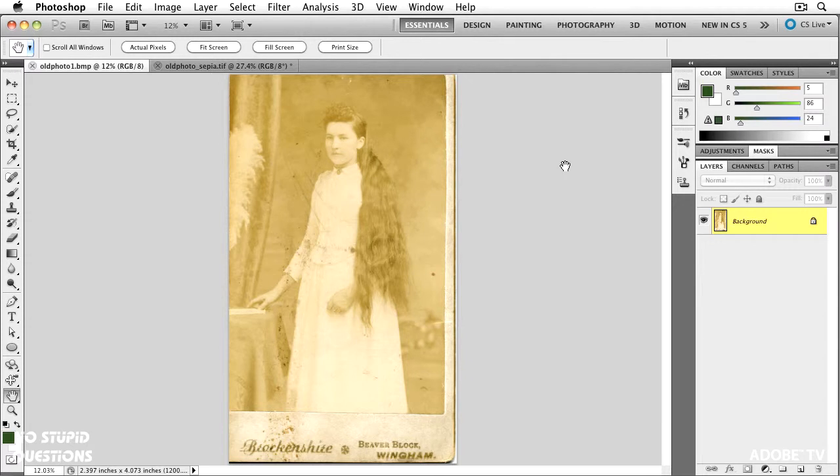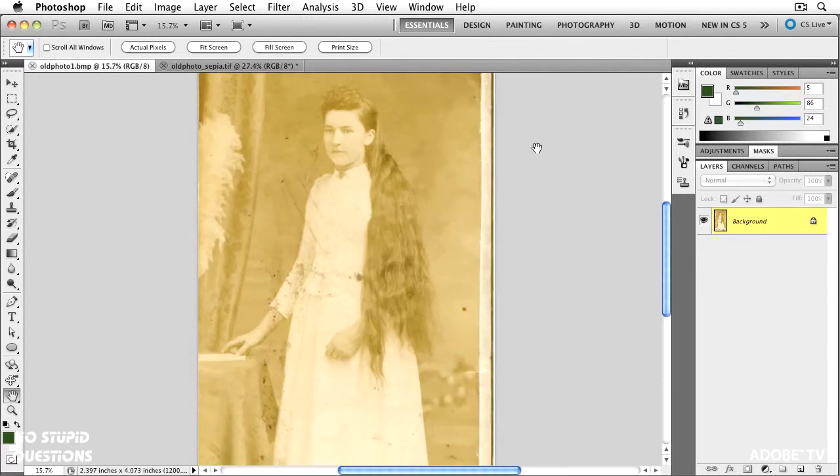Here's the photo that was sent to me. I asked the person to scan it in RGB — it's really important. Although this is going to end up a black and white photo, I asked them to scan it in RGB at the highest resolution possible, 1200 pixels per inch, and they sent me a BMP file. No problem. The first thing you'll notice is there isn't a lot of contrast in this photograph — it's kind of dull. But because we're working in RGB, there's some magic in there. This is not like CMYK.